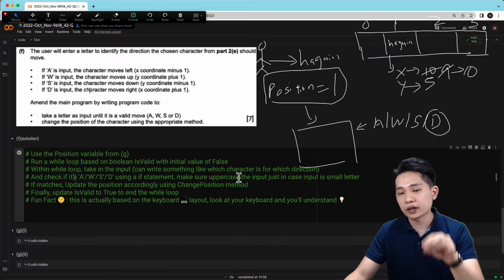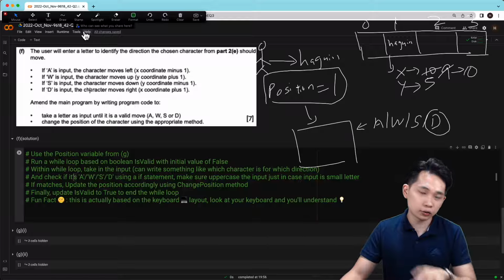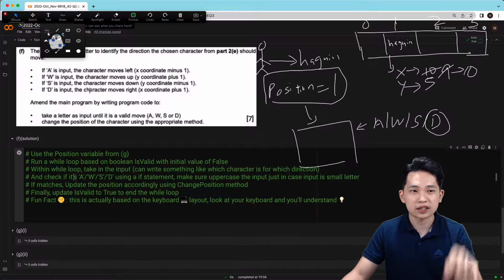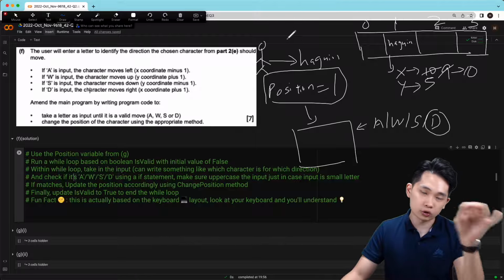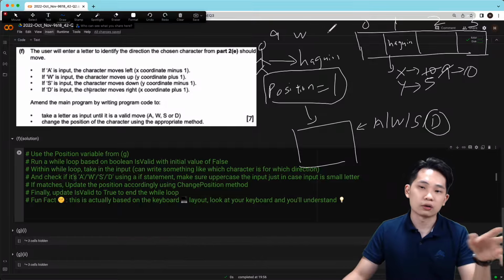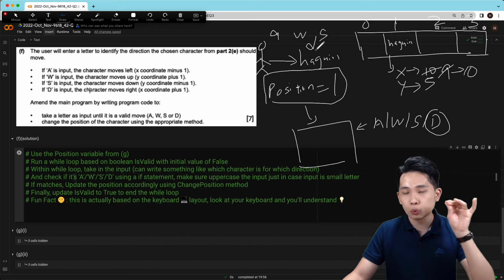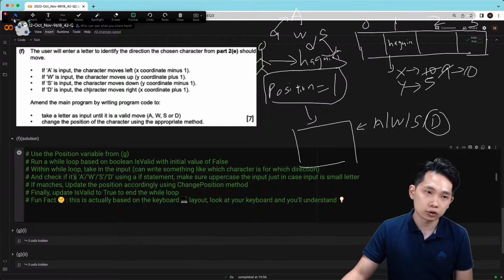Make sure to uppercase the input just in case the input is a small letter. This is just a precaution, in case the user doesn't listen to the input prompts and types a lowercase a, w, s, or d. So we will convert this to uppercase, like A and capital S, and so on. So this is what we're going to do.